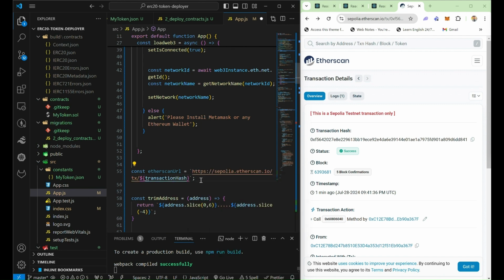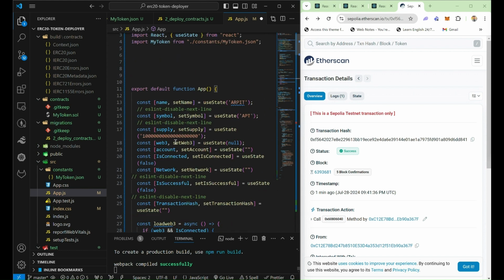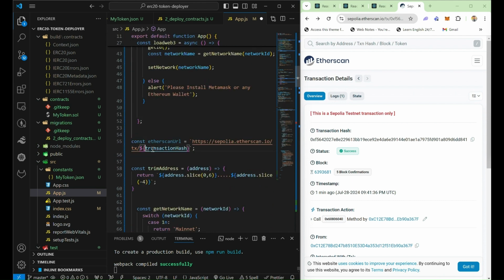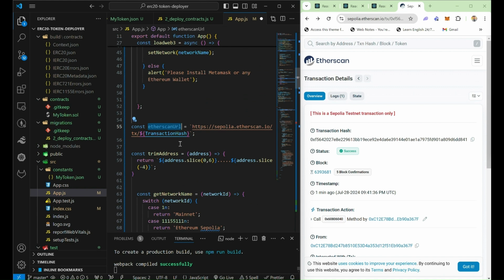Okay, so the transaction hash we will get from here. We have to change this thing. Okay, the transaction hash, and now that value will be a link.